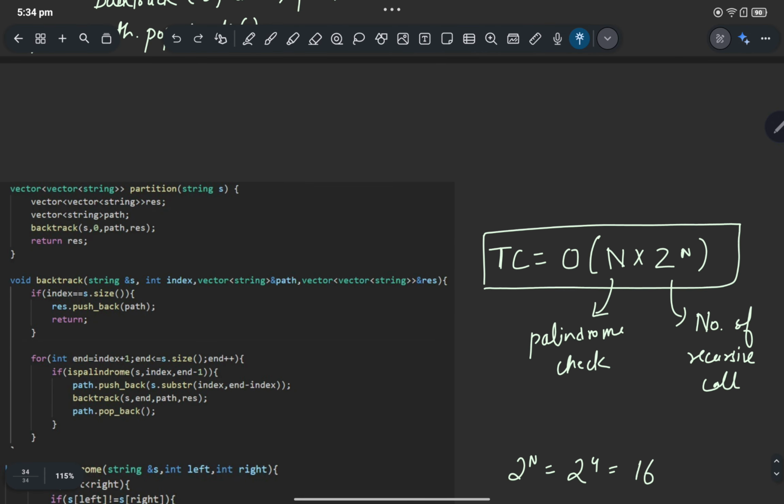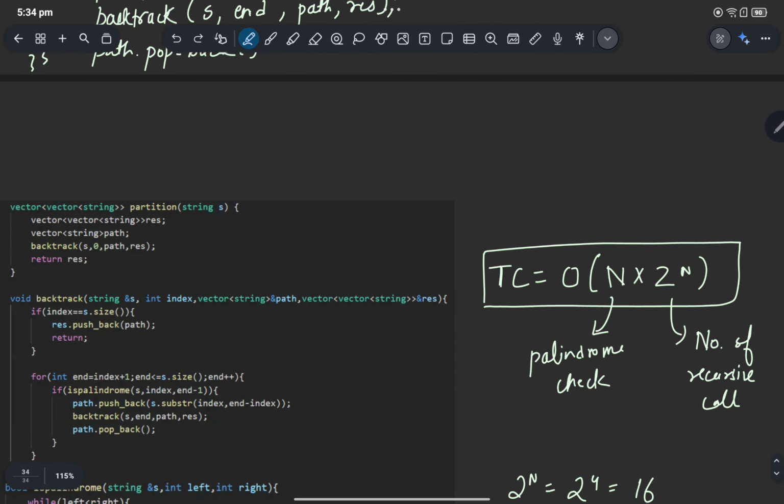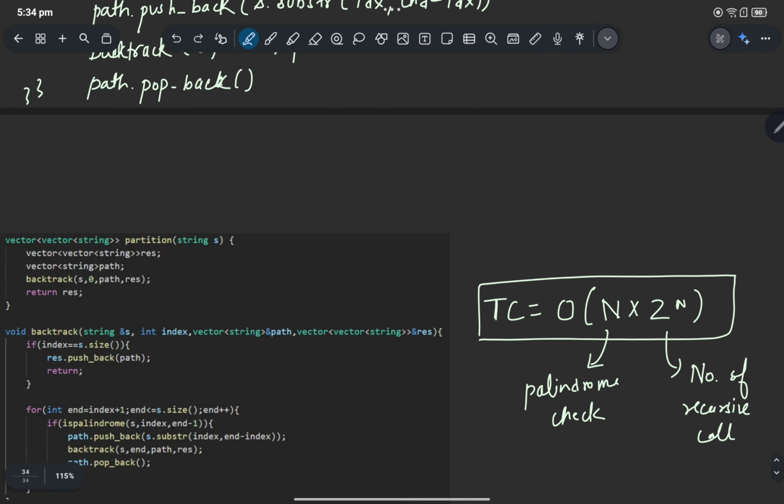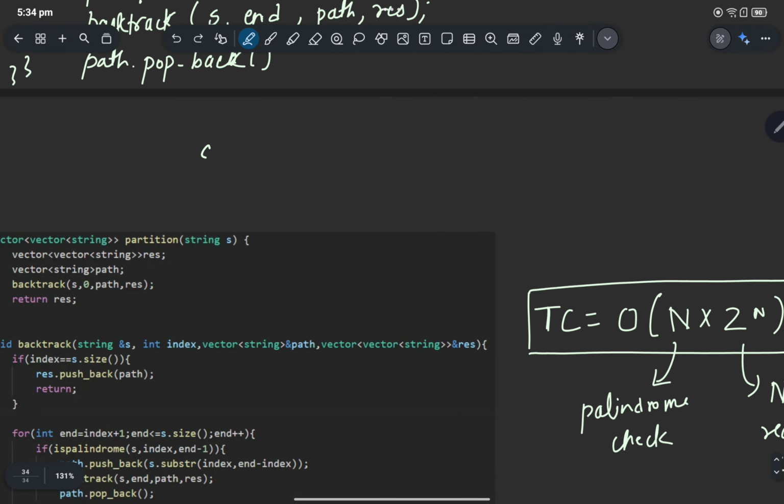Now let's talk about the space complexity. So our space complexity will be, I should write it here, big O of n for our recursive stack, big O of n for our path vector, and big O of n times 2 to the power n for our resultant vector.